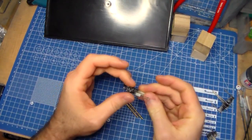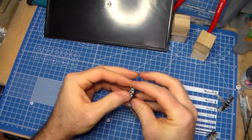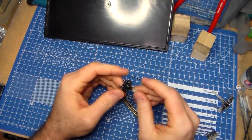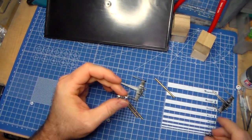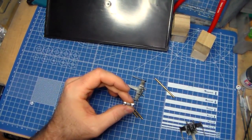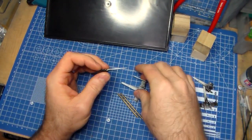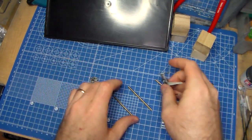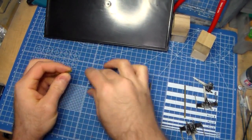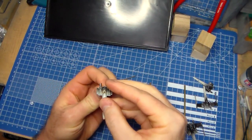Okay, so what's going to happen is, there we go. Now, which one is Luke's X-Wing? I guess it's going to be this one here. This is going to be Luke. He's going to be in the front here. And I want his to be the shortest one. There we go. This is the short rod here. Alright, so I'm going to attach this like so.